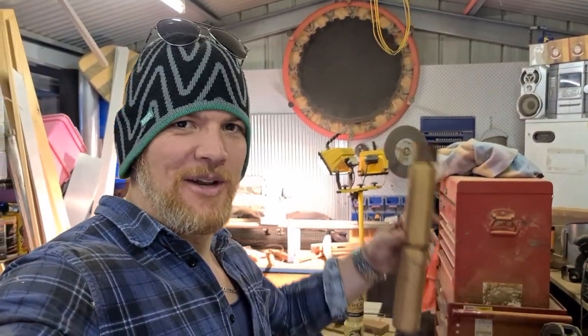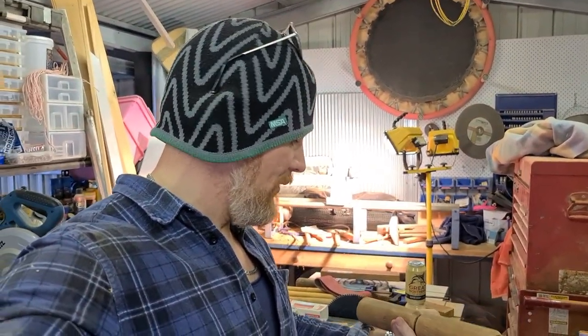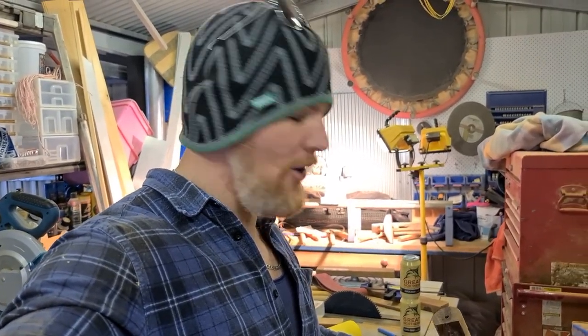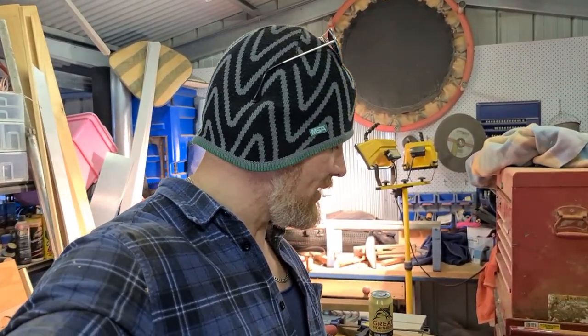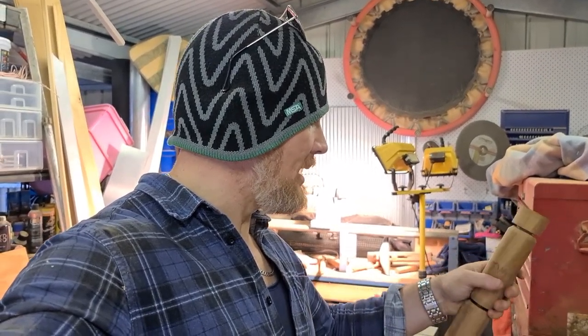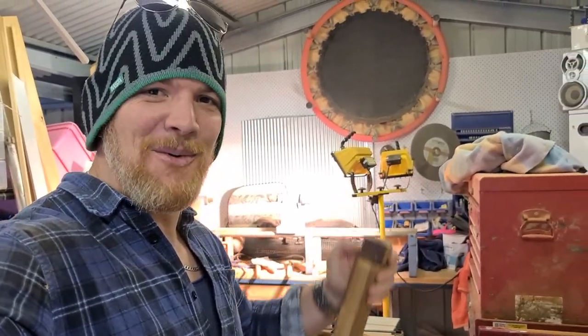Naggers has got most of it turned up, here we go. So we struck a bit of a snag: we've got to try and drill a 12mm ID in that, but we've got to make sure it's square, otherwise it will spin on the piss. We got it all turned up, we used a bit of sandpaper, and it's come up a million dollars, mate. But as you can see, my araldite job here is a bit rough. Have a look at that, oh boy.